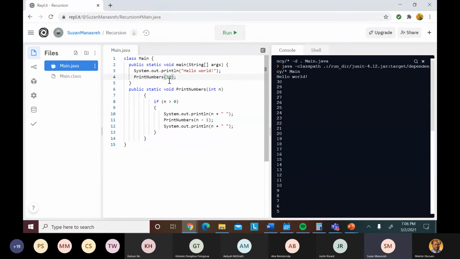So it gets 30 here, and then it prints 30, then it does the recursion with 30 minus 1. So it prints 29, and then when it gets below 0, I don't know what happens then, why it goes back up again.